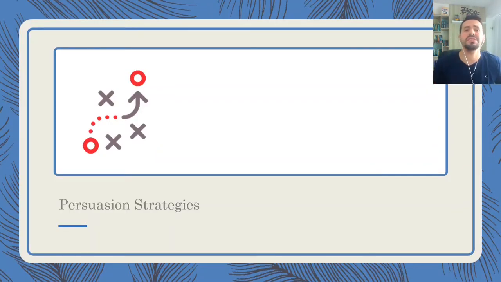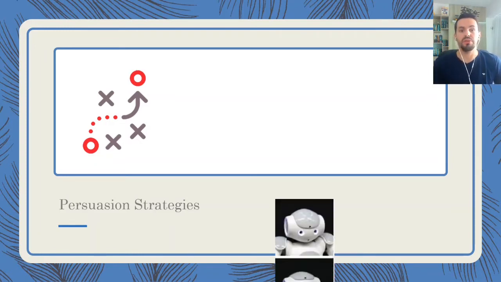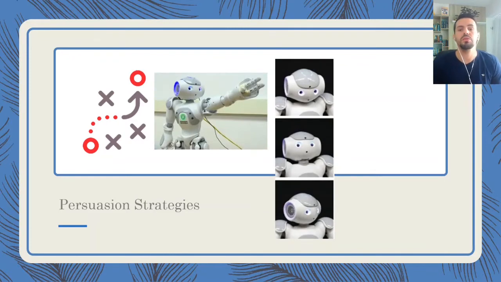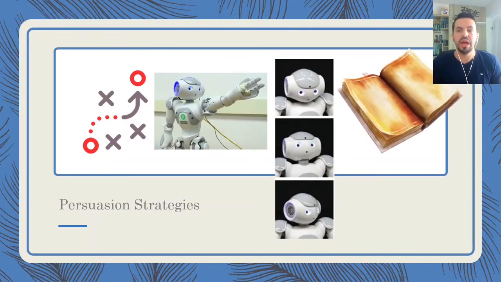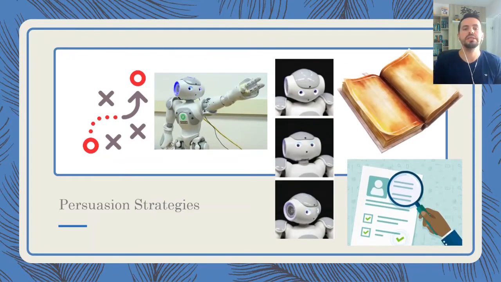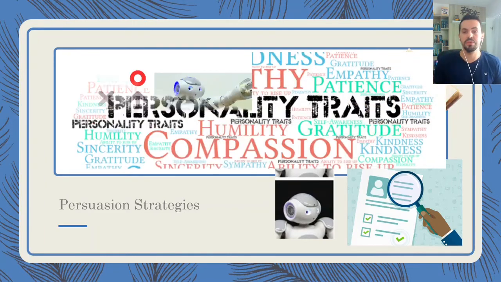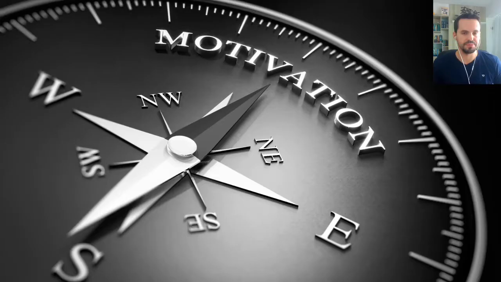But there are many strategies that we can use to carry out persuasion, mainly in HRI, from the simple and least invasive ones to more complex and invasive ones. However, the persuasion used is not personalized for each person. It means that it's the same strategy for all people. To avoid that, personalization can be done, for example, using our personality traits.